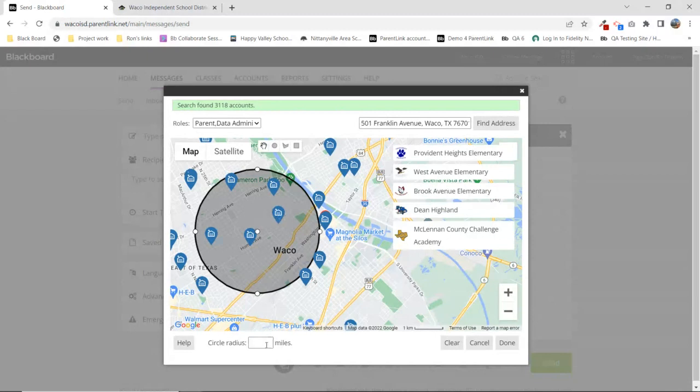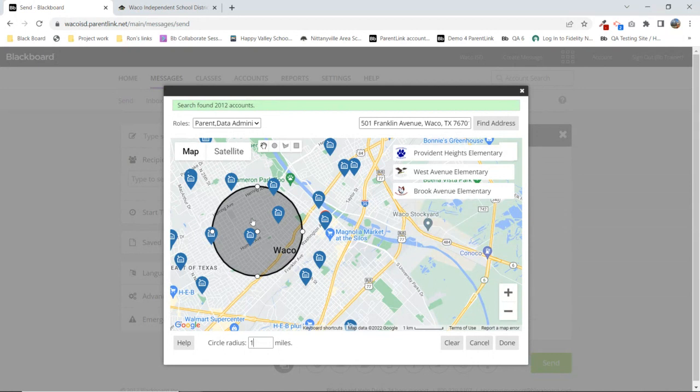Okay, and with the circle, I even have an option, if I wanted to, in the lower left corner to put in a number here, so it'll be an exact radius. All right, so I put in an exact 1 mile radius. Now, if I try and adjust the shape, the size of that circle, it's not allowing me to. It's reverting back.